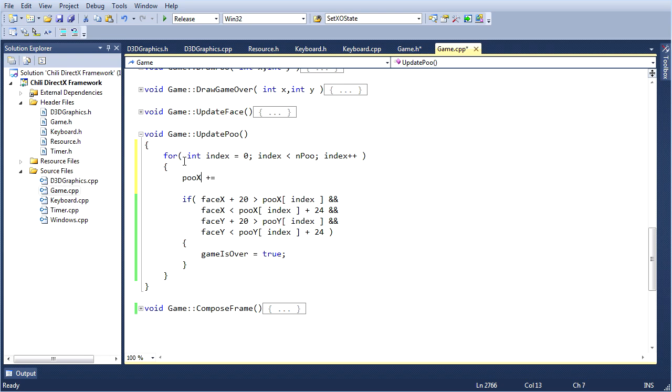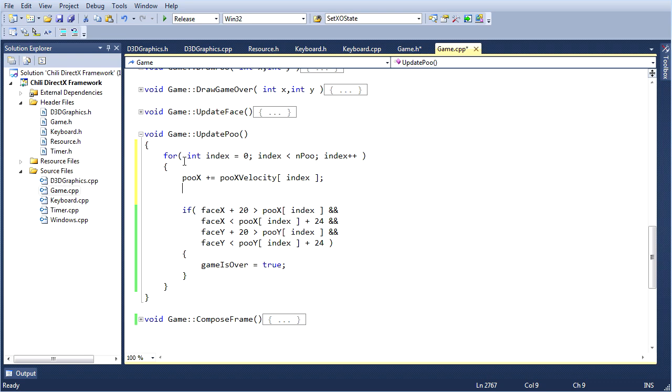Poo x plus and equal poo x velocity at index, bam. And I'm going to be smart for once, and I am going to copy and paste this. Okay, so here we're just adding the velocity to the position. We're updating the positions with our velocity values.